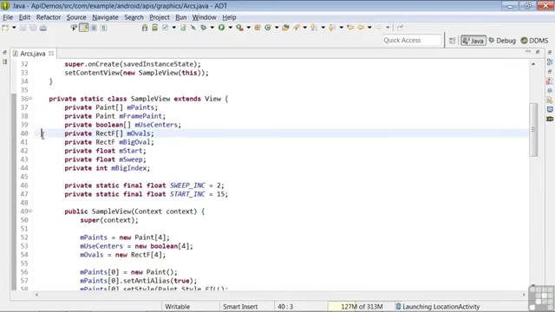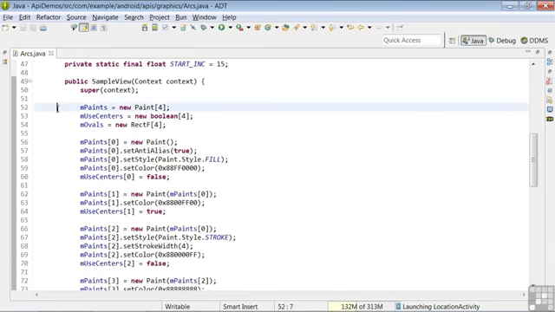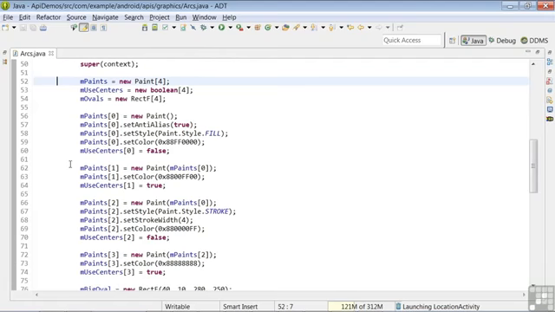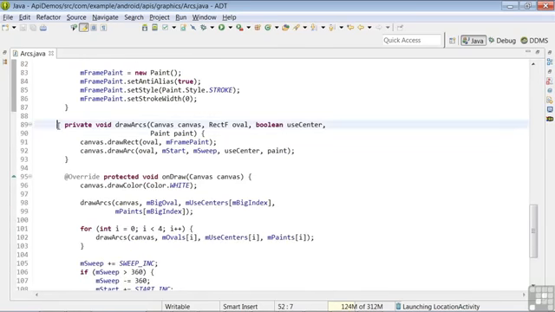In lines 40 and 41, rectangle variables are defined. The rectf holds 4 float coordinates for a rectangle. The rectangle is represented by coordinates of its 4 edges, left, top, right, and bottom. In lines 52 through 86, the characteristics of the shapes are defined using the paint, rectf, and set methods, such as setColor. Lines 89 through 92 define the method that will actually draw on our canvas.